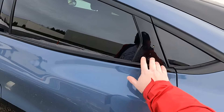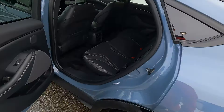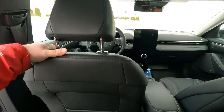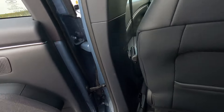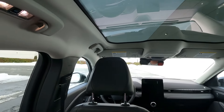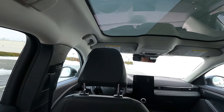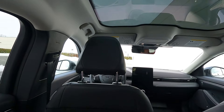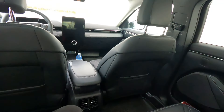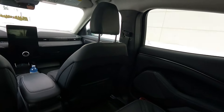Let's go to the back seats. How does that roofline affect rear headroom? Because that's always a concern with these coupe-oriented SUVs. I've got to say, it's really good — you get about four inches of clearance. I'm seated behind myself and I've got lots of legroom. It's good back here, actually — a decent amount of space. Kudos, Ford — you did well in that regard.